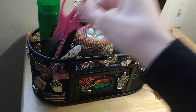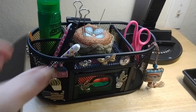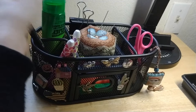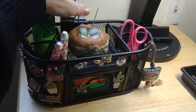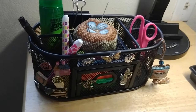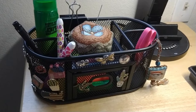You can keep your little needle minders there for when you need them. I keep my scissors here, and you can hang the little scissor fob out there so you can grab them. I also have a larger pair of scissors I use a lot of times because sometimes the little ones are just a little too tiny and sharp. I've got my highlighters and pins for marking on my fabric, a place for my lotion, little clippies that I use to clip my fabric back when it's in the hoop, and down this little drawer I keep some highlighters and extra bobbins. There's also a compartment in the back that doesn't have anything in it yet.